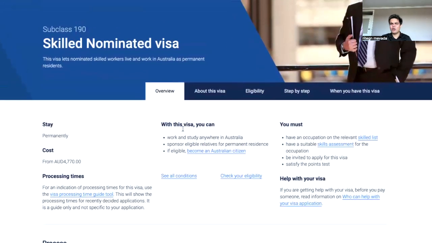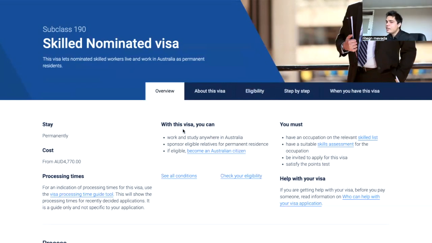The main benefit of applying for the 190 from overseas is you can apply to many states. You have the option of picking as many states of Australia as you want, and you can put your application in all states. For example, you can apply for a 190 in New South Wales and you can apply for a 190 in Victoria as well. Whichever state picks up your file first will give you an invitation.